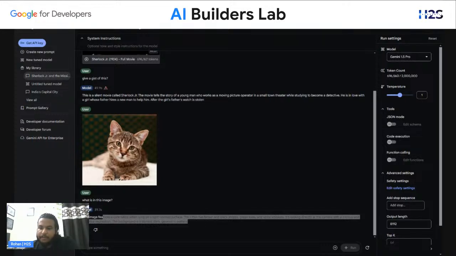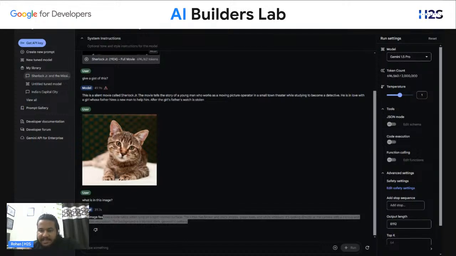Okay, so top P and top K. This is the last question that I'll take, and then we can conclude the session. So top P and top K, what they basically are. If you understood the concept of temperature, the top P parameter is basically used to assign those probabilities in this temperature. So if we change the top P parameter, it will change how those probability values are being assigned to the samples that are being created.